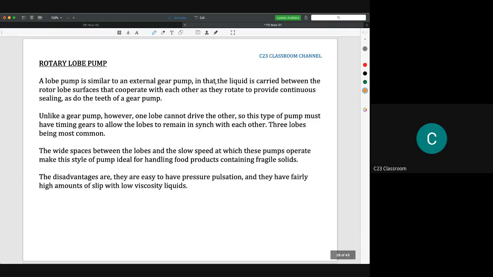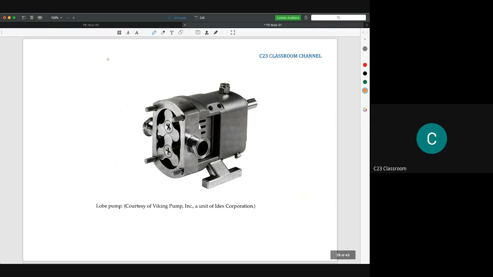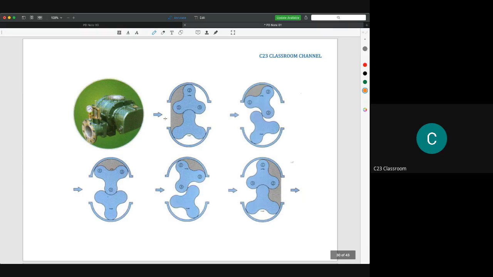Okay, so another type of gear pump is a lobe pump. So it is something like we have a design like this one. It's something like a gear like this one, but normally it doesn't have exactly the same design. So it is just a triangle shape, four of them, connecting to each other like this one, and then when it moves, as you could see here, it creates a transfer. So it transfers liquid from one place to another place until it goes to the outlet here.